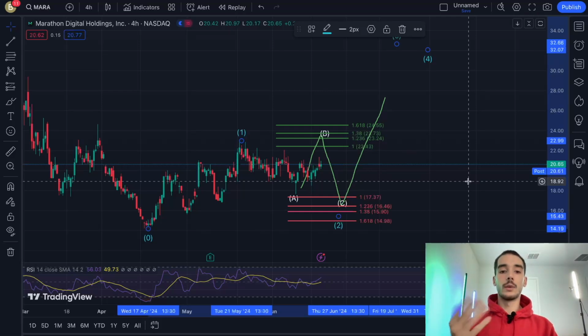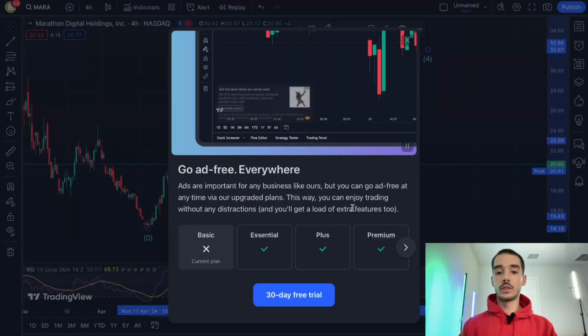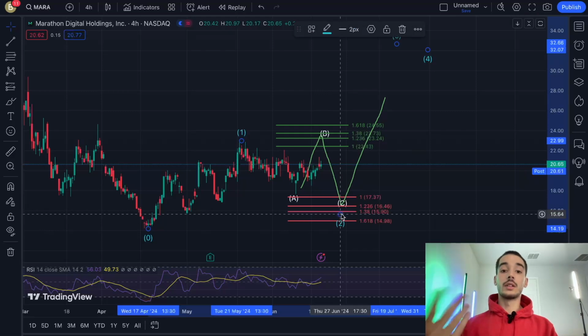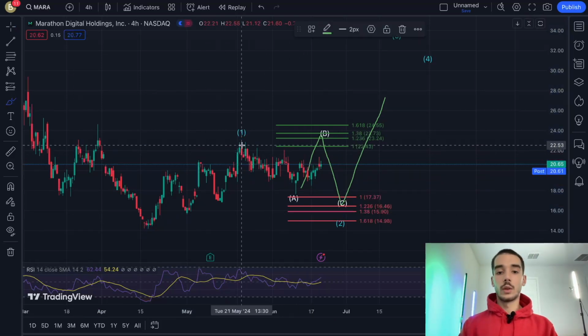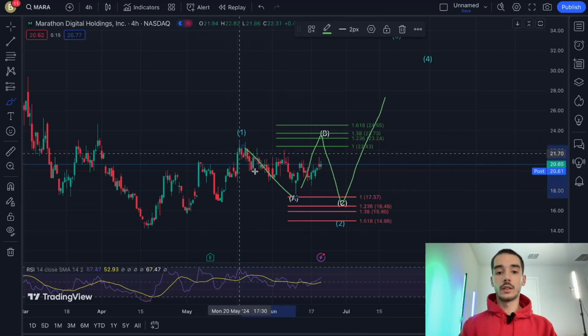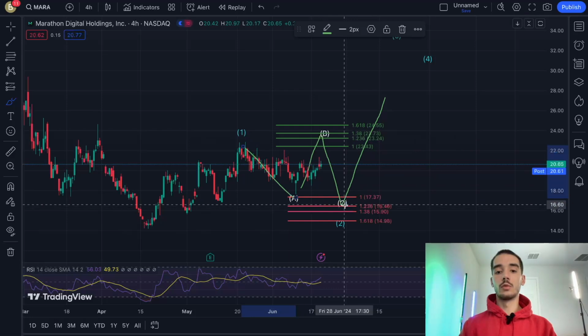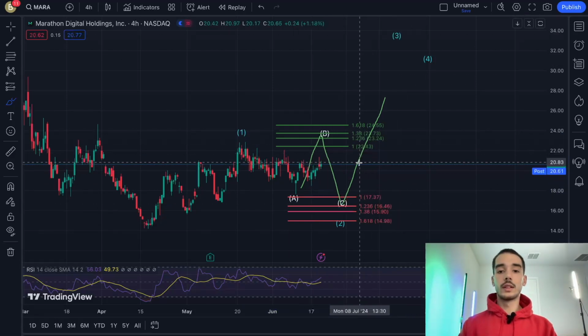As of right now, in my eyes, we're still working on this second wave, as you can see down here. In order to break down this second wave, as of right now we see, as you can see right here, a first wave down as the form of an A wave, and then the second wave will be a B wave, and the third wave corrective move will finish in the C wave, as of right now at least.